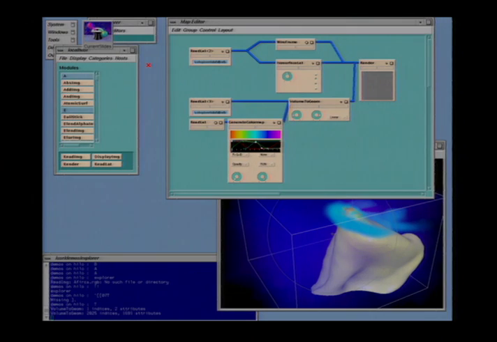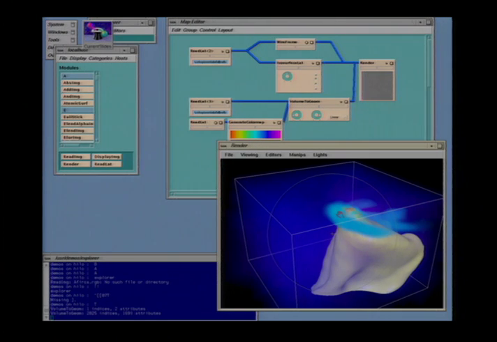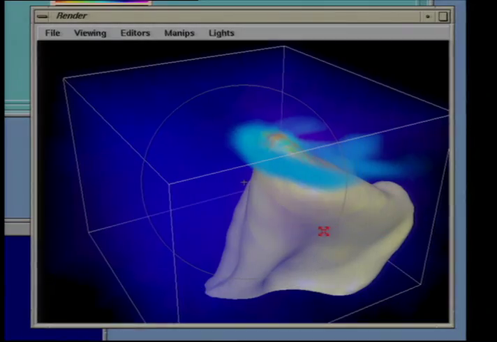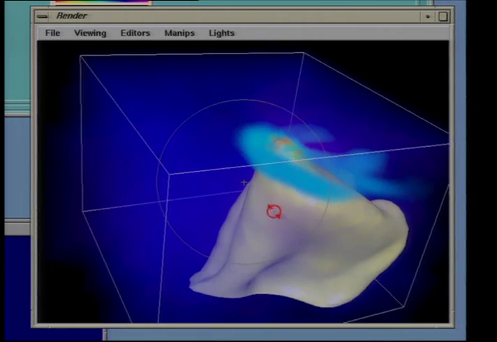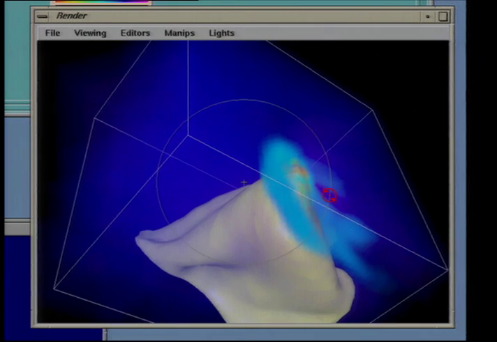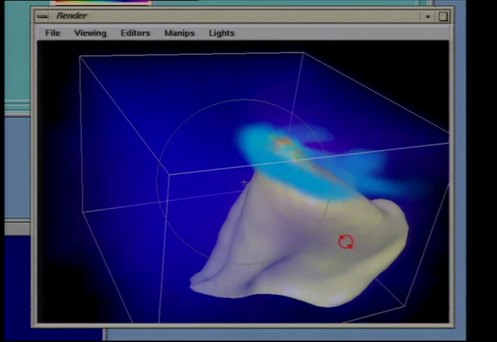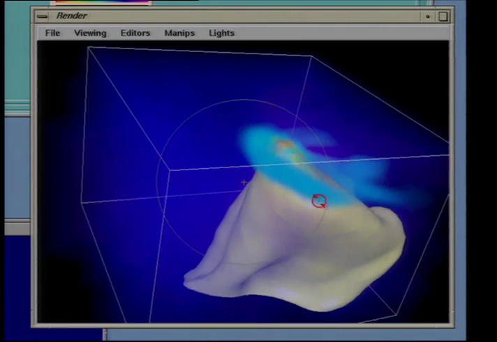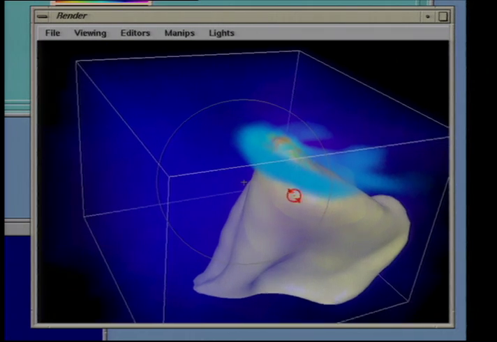So now let's look at one final example of the system that we're demonstrating today. Here's an initial data flow diagram of reading data from a tornado simulation. If we look in the lower right, we'll see this data set, which is a contour surface, an isosurface of a tornado. This yellowish structure here is the locus of all points that have the same value within this data set. And on top of it is this blue fuzzy representation, which is buoyancy information throughout the simulation.